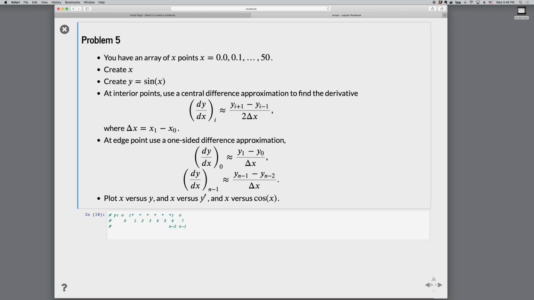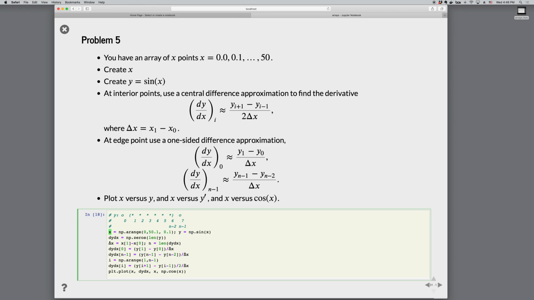Okay, so this illustrates an index array I, and notice how these formulas that we were able to write mimic almost exactly the index notation that we used for the equations, and we treated a different equation for the ends as we did for the interior points. Okay, this could be done with an array slice too, this last one, if we felt like it. But I think it's a little cleaner and easier to read if we set up an index array and then index directly in terms of I.